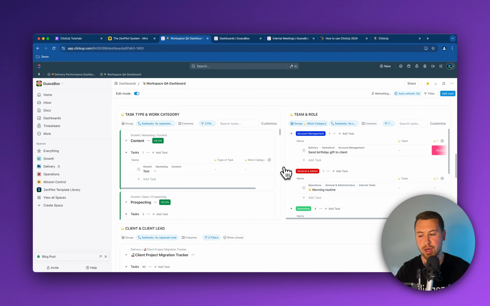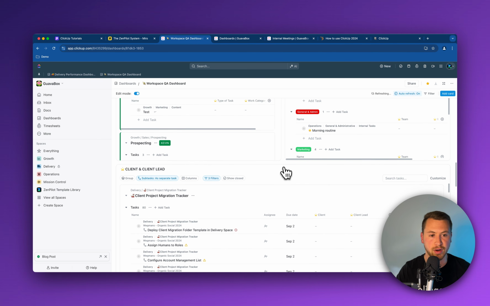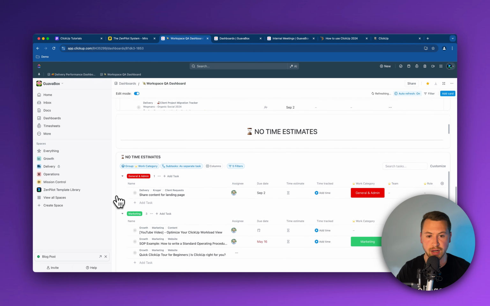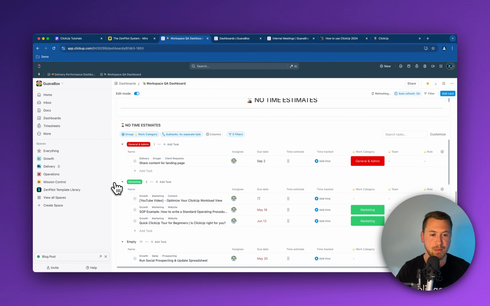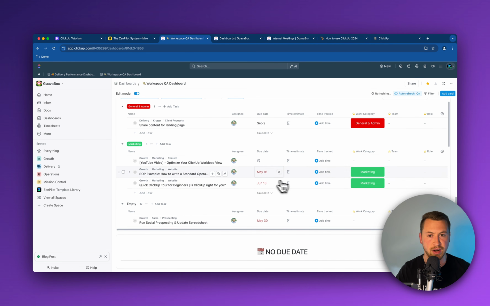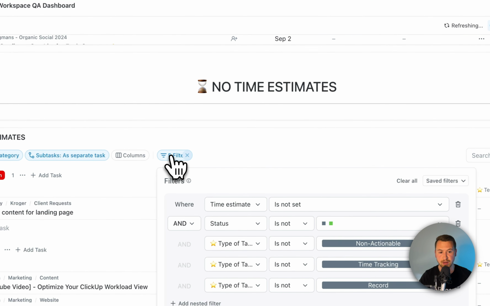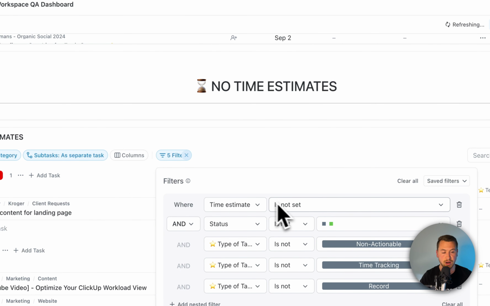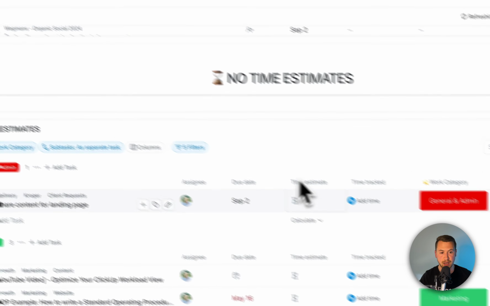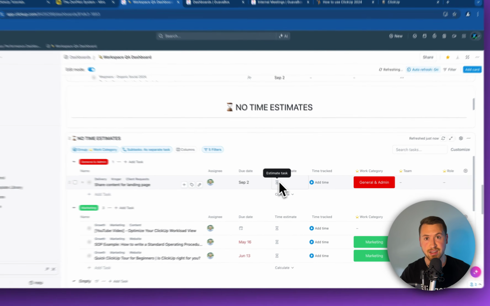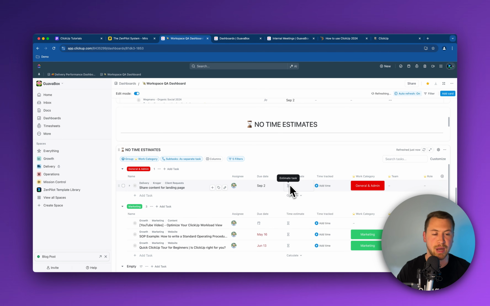And again, I have a whole another in-depth video on this that I'll put in the description below if you want to watch that. But another great way for you to just kind of go through and make sure, again, every task has a time estimate here. As you can see, it makes it very easy for me to just filter down. And that's the beauty of ClickUp, is to create views like this where I can see where the time estimate isn't set, and easily come here and make sure that the time estimate gets set to make sure that that's then populated in my workload view.